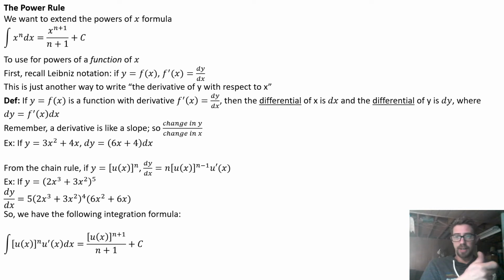All of these are nice because once you get to the end, you can just do the derivative of what you got, and you should get the original integrand. So they're all checkable by just doing a derivative. So just think about that thing on the right-hand side, taking its derivative. The n plus 1s would cancel out. It would go down to just an n, and then by the chain rule, you'd have to multiply by u prime, and look at that. That's exactly what we see on the left-hand side.